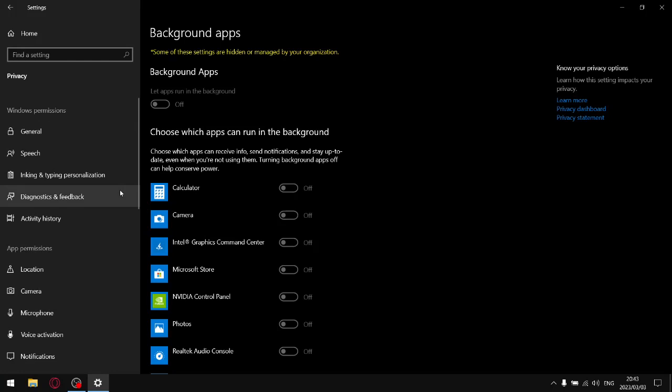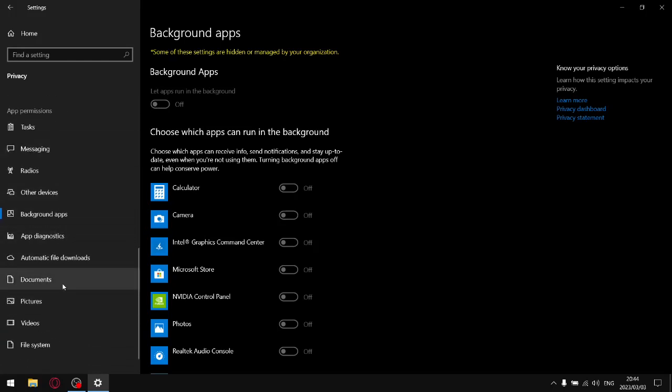This is where you prevent Windows from collecting your data and sending it off to the data center. So just go through all these settings: general, speech, inking and typing. Disable everything with the exception of camera, microphone and voice activation. Go through each of these little panels, disable it, but leave on camera, microphone, voice activation. Everything else, disable.